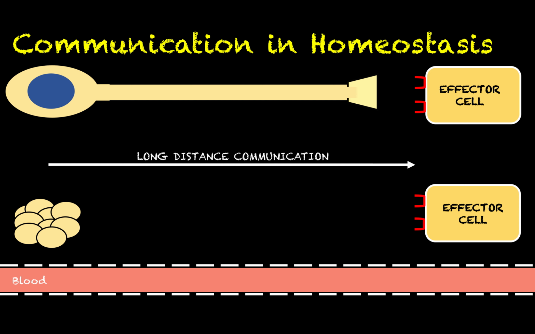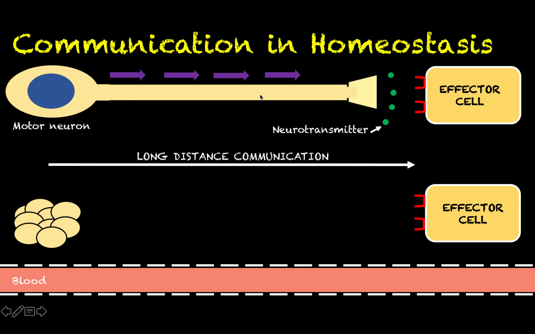So if you think about the way that long-distance communication works in the body, we've already seen one example of this. In the case of a neuron, which you can see up here, in this case a motor neuron, which is going to send one of those efferent output signals that we saw before, it's going to generate action potentials which carry down the length of the axon. Once the action potential reaches the end of the line, the axon terminal will release a chemical called a neurotransmitter. And that neurotransmitter is going to carry the nature of the message that the control center is trying to send to the effector cell.